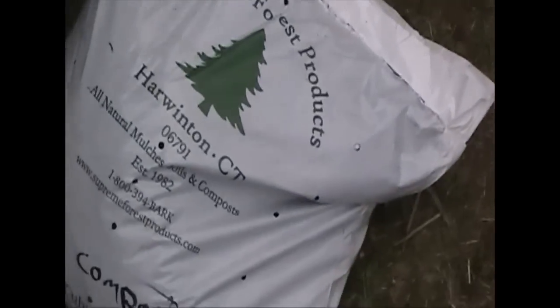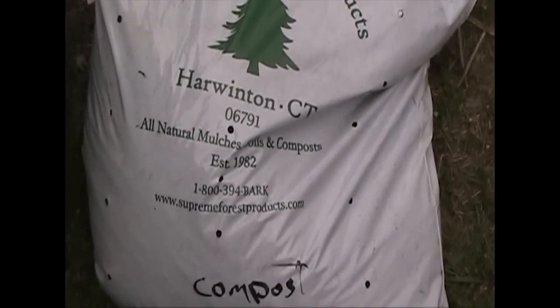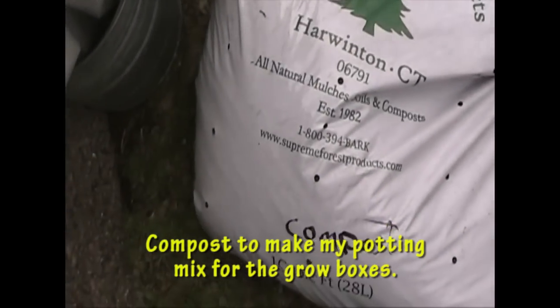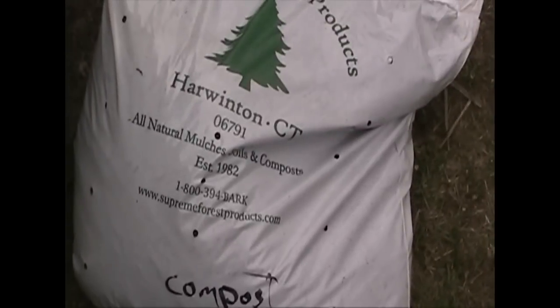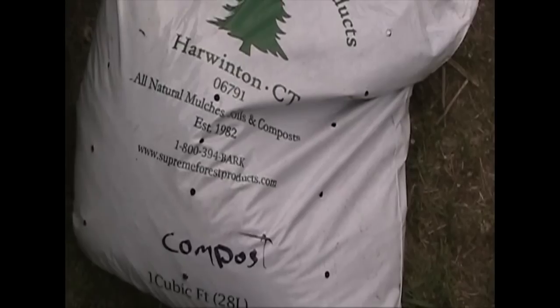This is the compost for Supreme Forest Products in Harwinton, Connecticut. So if you're anywhere near Harwinton, this place is awesome. It's bulldozers and tractors, and they do a lot of commercial work, but they also sell to the public, and they just started bagging the compost for this year.